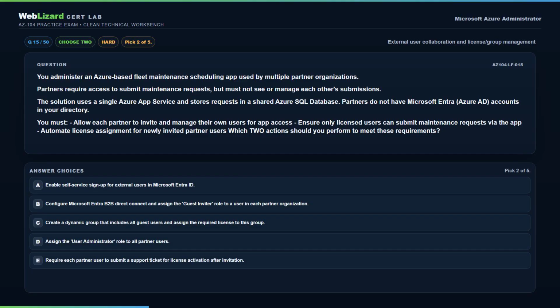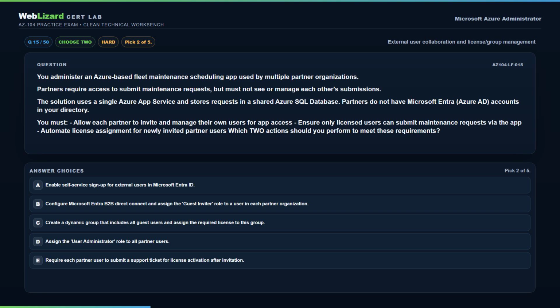Question 15. Pick 2 of 5. You administer an Azure-based fleet maintenance scheduling app used by multiple partner organizations. Partners require access to submit maintenance requests, but must not see or manage each other's submissions. The solution uses a single Azure App Service and stores requests in a shared Azure SQL database.